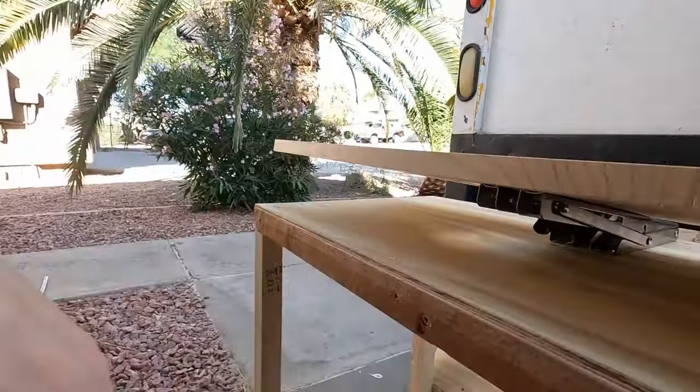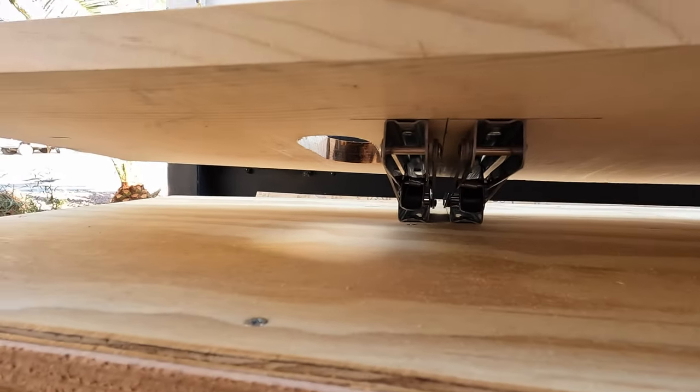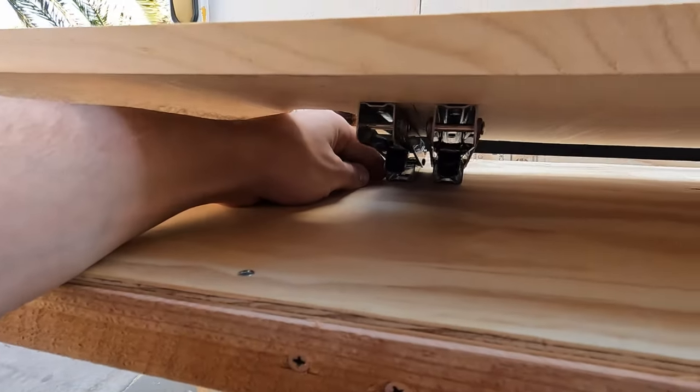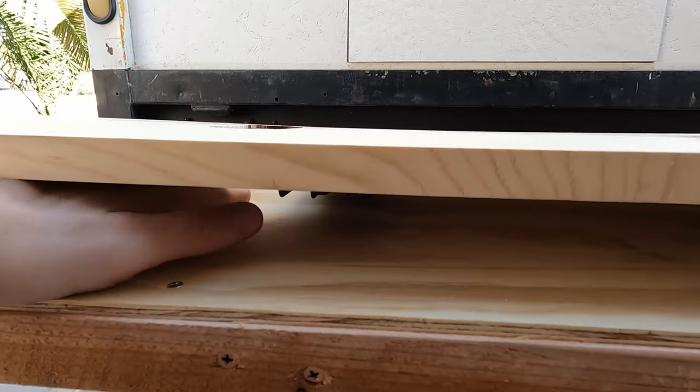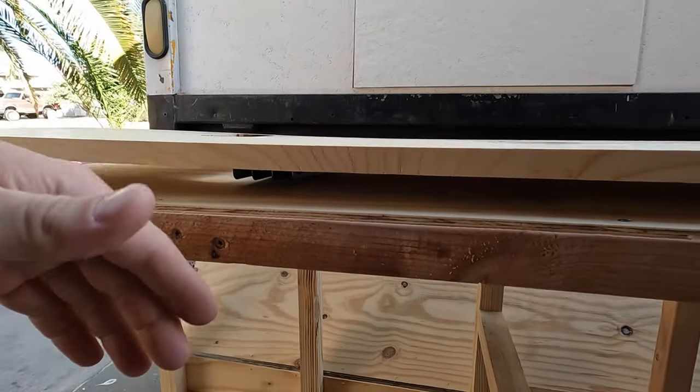This is what I was talking about with the bracket not going down flat — one of those pieces on the inside isn't lined up straight. But as soon as I shift this just a little bit, it'll go down flat. I'm laying it down so I can get those all lined up and square, and then as I raise it up I'll keep an eye on it to make sure it doesn't shift, and screw it in right where it's at.